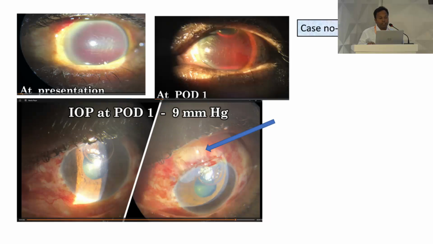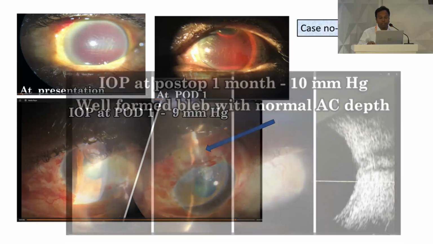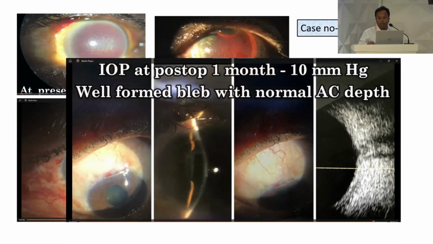And these are the surgery cases. The first case was the trabeculectomy with simple MMC. This case was after irrigation aspiration of the hyphema. We had to do the trabeculectomy with Ologen, and after that the AC was shallow and there was some choroidal detachment. But after 1 month it is good, that means the CD was resolved, with IOP of 10 millimeter mercury.